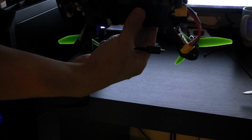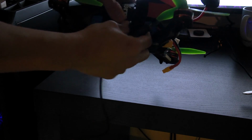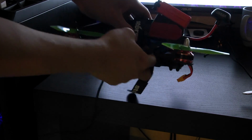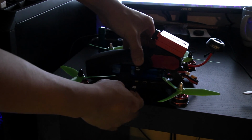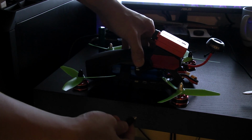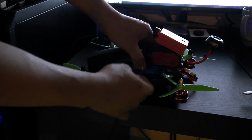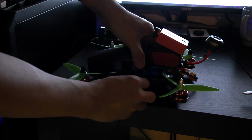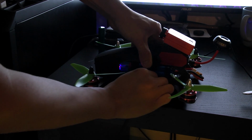So the final step after you build the drone or assemble it is that you need to calibrate the accelerometer, so you want to make sure the thing is flat. So I just pull this strap off right here, and then we have access to this micro USB port. This is a CC3D board, so we have to use OpenPilot. You can also use CleanFlight if you do some special mods with the firmware, but we need to make sure the quadcopter is level before we fly it.